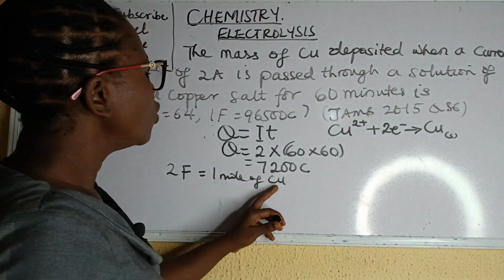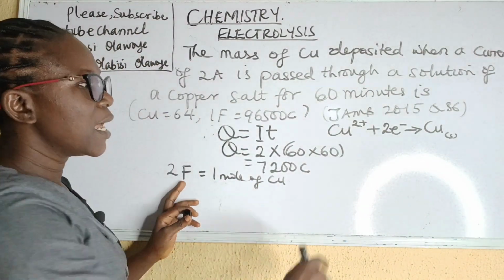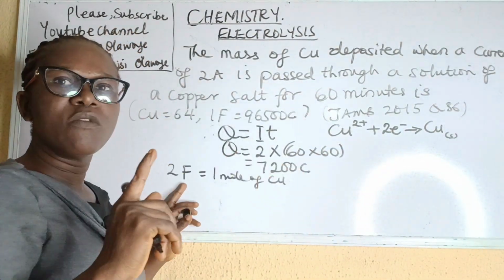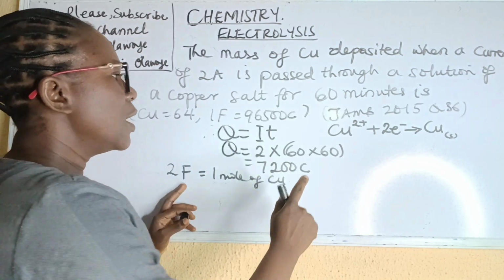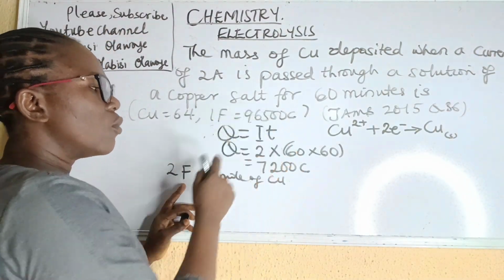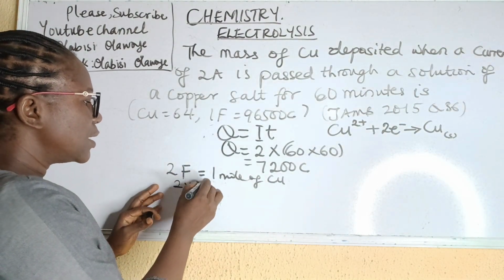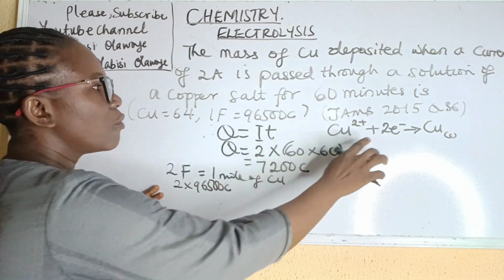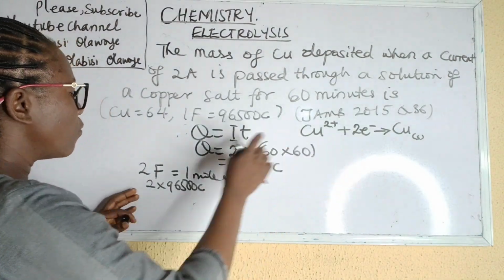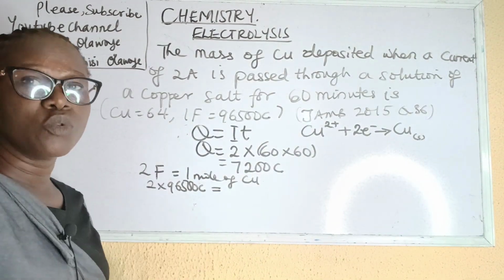Now, we need to convert copper here to mass, and we need to convert these 2 Faradays that we got from 2 electrons, because 1 mole of electron is equivalent to 1 Faraday. And 1 Faraday also is equivalent to 96,500 coulombs. So if we have 2 Faradays, that is 2 multiplied by 96,500 coulombs from these 2 electrons, which is equivalent to 2 Faraday, and then 2 times 96,500 to liberate 1 mole of copper, or to produce 1 mole of copper.